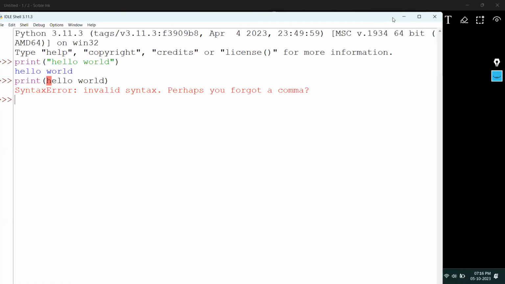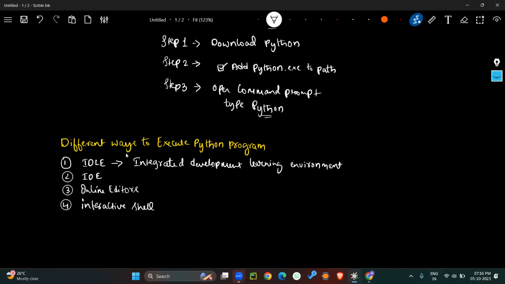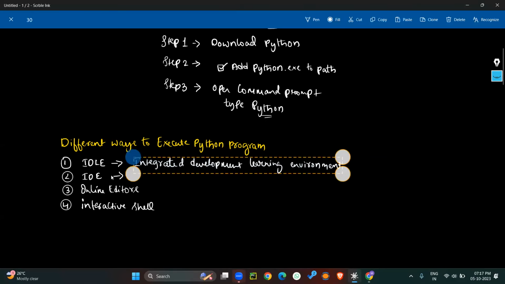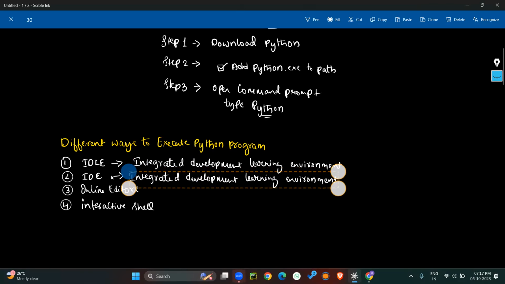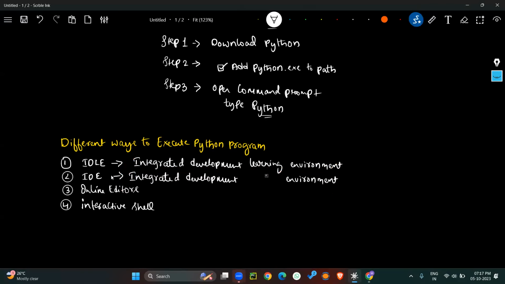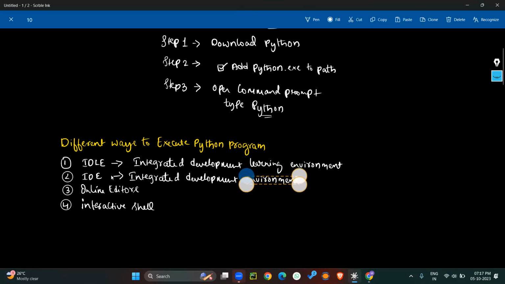Then you can ask me what we use in real time while working. We'll be using IDEs, that is Integrated Development Environment. We'll not be using IDLE.